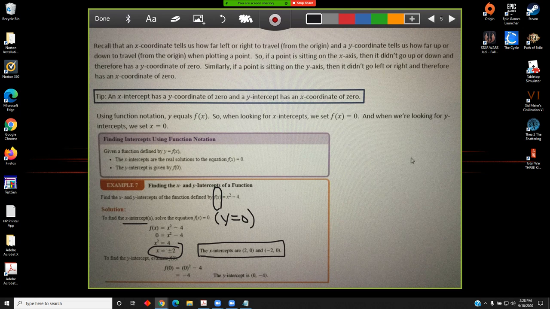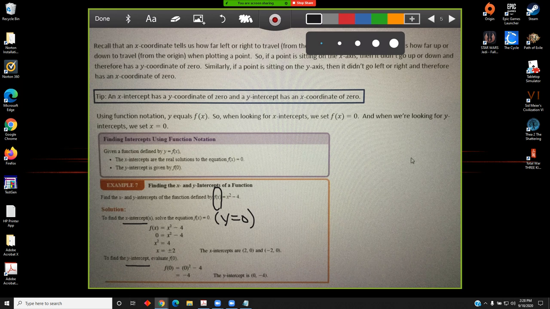All right, let's now move on to the y-intercept. With a y-intercept, we're going to evaluate f of 0, or said another way, we're going to replace x with 0. So, in our equation, f of x equals x squared minus 4, we replace each x with 0. This gives us f of 0 equals 0 squared minus 4. 0 squared is 0, and 0 minus 4 is negative 4. So our y-intercept is negative 4. Of course, the x value that goes with a y-intercept is 0, so it gives us the ordered pair (0, negative 4).